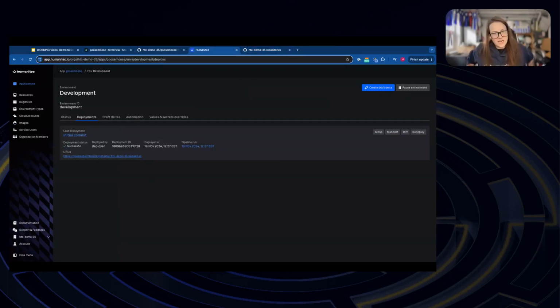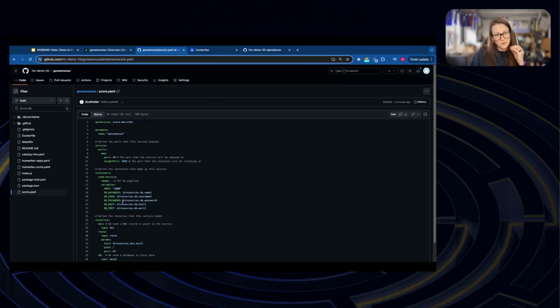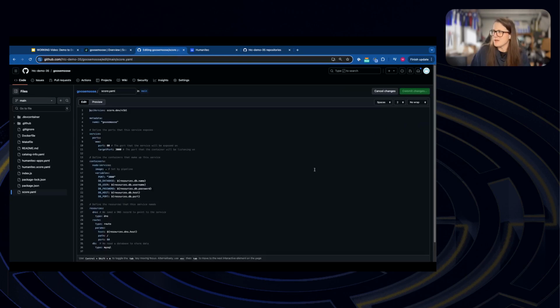So how do I make a change? What do we do next? Let's do it inside of code with Score, and I'll show you. Now, normally what you would do is pull this into your IDE of choice and go ahead and make the change and commit it. I'm going to do it inside of GitHub, inside the file, maybe to make people panic, but actually just for simplicity.